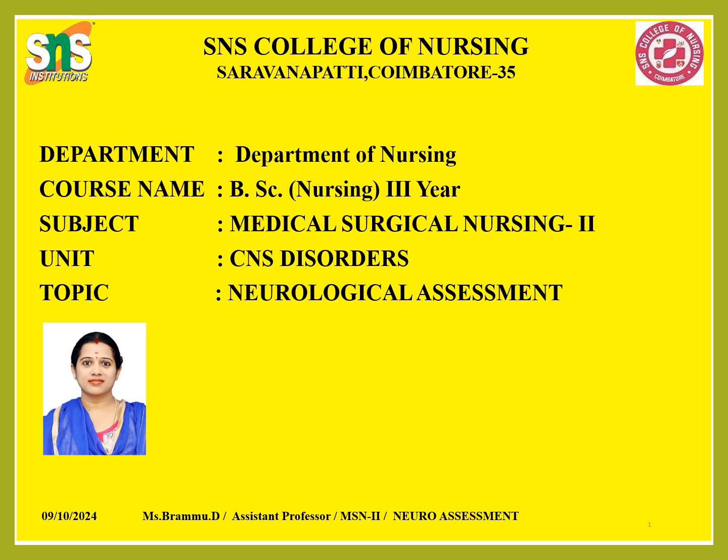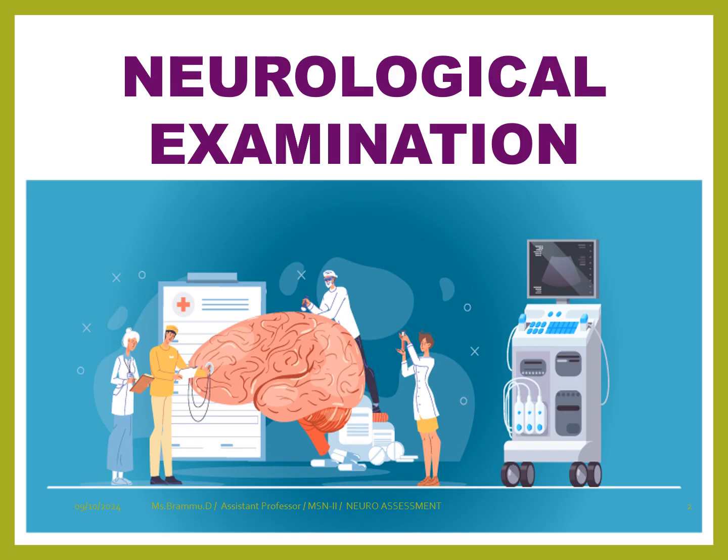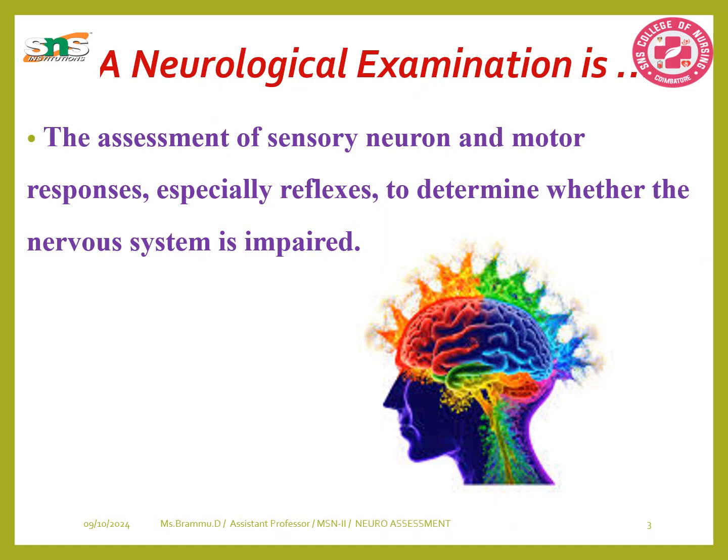So in this session, we are going to see about the neurological assessment, which will be done for a patient who is having any sort of central nervous system disorders. The neurological assessment is the total checking of all the sensory neuron as well as the motor responses, and along with the reflexes, to determine whether the patient is having any sort of central nervous system impairment.